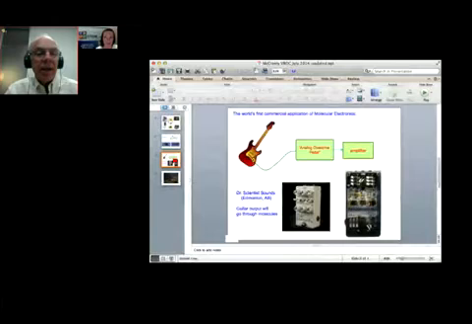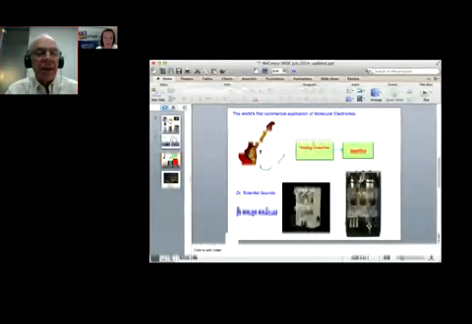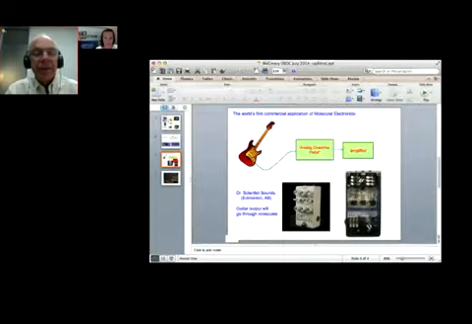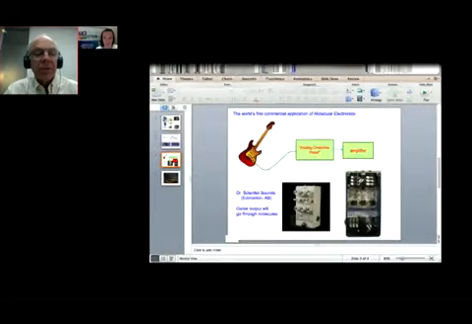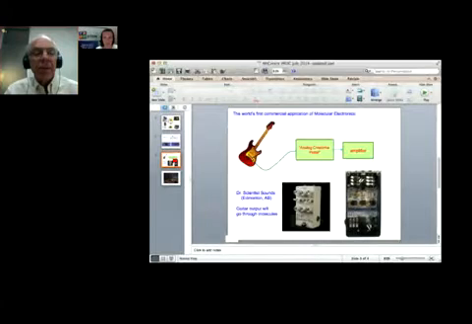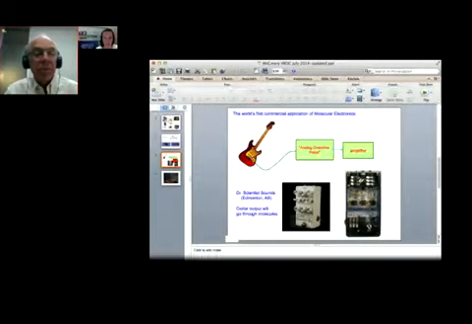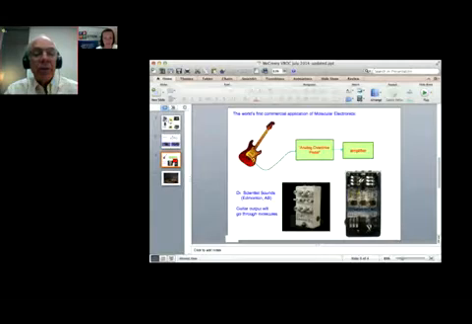And we have a company in town that happens to be called Dr. Scientist Sounds in Edmonton, and he makes these things and sells about 100 a month. One of my coworkers, Adam Bergman, is interested in guitars, and so he said, what if we take our molecular devices and put them into a guitar pedal? So we did that, and when you hear some music in a few minutes, the music will go through the molecules, and it'll be changed.